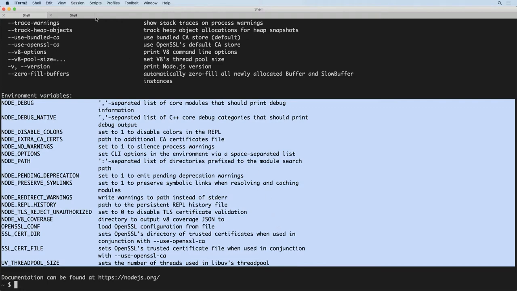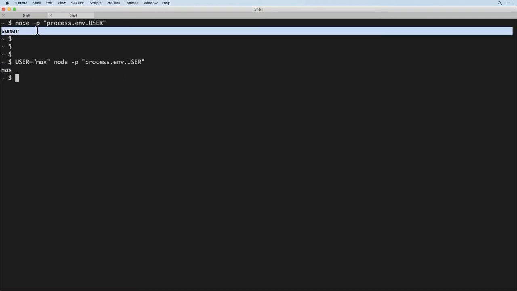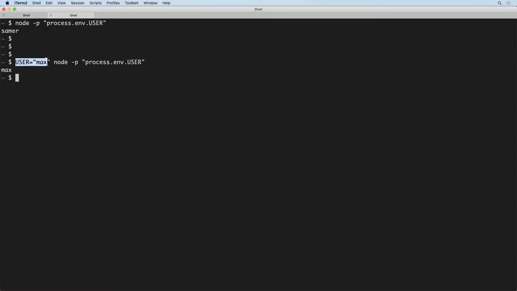However, before I talk about that, let me show you how to control the environment, because this is important. So let's say node -p and let's print process.env.USER. USER is a standard environment variable, right? So this is the user that I'm using. If you want to change that, all you need to do is just specify a different user, right? And Node will just use the new value that you put in here instead of the set value, because I changed the environment variable before executing Node. And of course I can do export, or set on Windows, to change it forever.